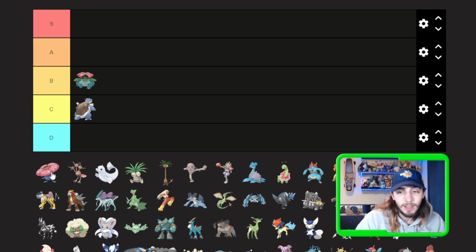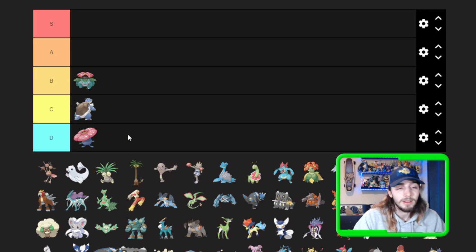But, you know, same with Vileplume, guys. This one I'm going to put in D. Relative to the rest of the Pokemon in this list, it's just not it. I like Vileplume. I think it's a cool looking design. It's just not the Pokemon that you're going to see used too often here. I mean, not when Venusaur is usable. Vileplume is like that knockoff chlorophyll user, that knockoff poison grass type. But we've got Venusaur. Vileplume's going to get outclassed.